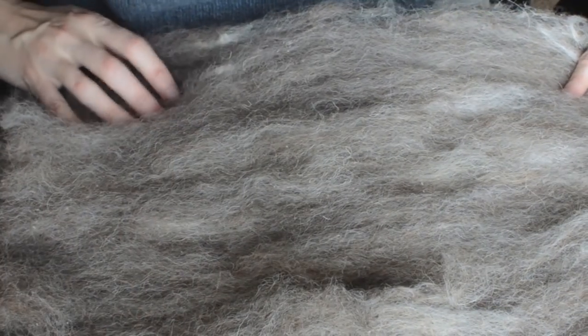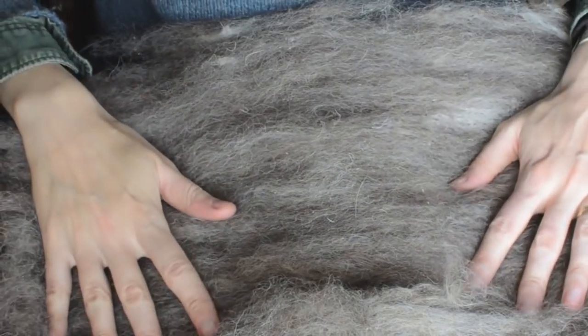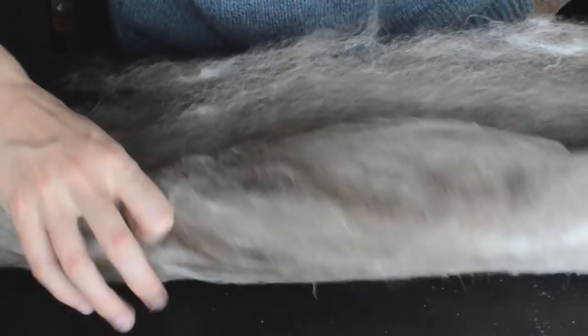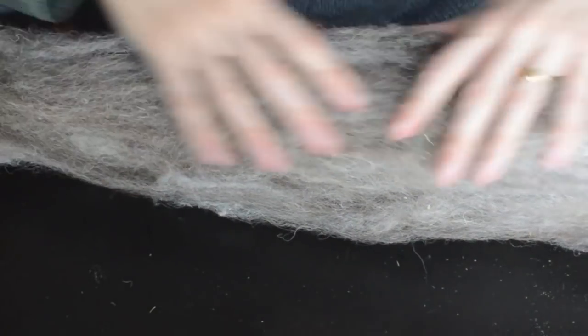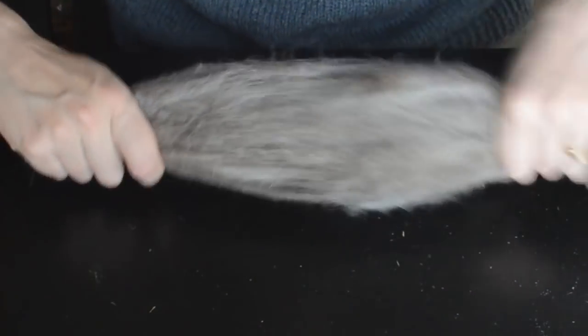So what I'm going to do is get this prepared into nice little nests to spin. I pull this, I pre-draft it out into what I call a faux tops. Tops is actually a combed preparation, as I mentioned, but we're going to do this from a carded preparation. So as I said, we've got all of our fibres mostly parallel. There is some crisscrossing, and that's lovely and fine because that means we've got a lot of texture.